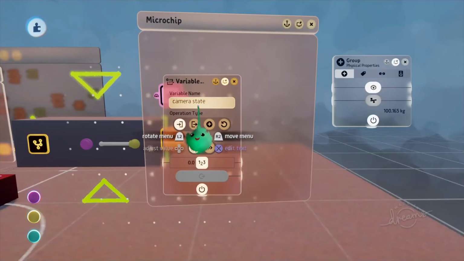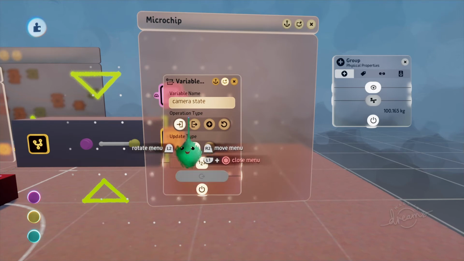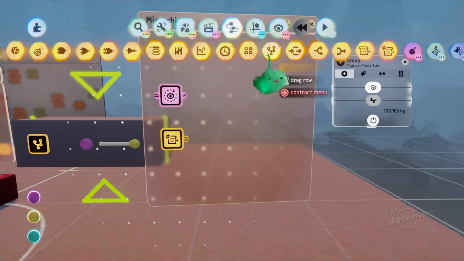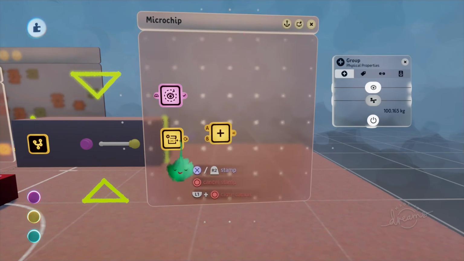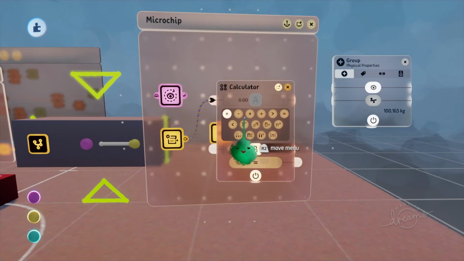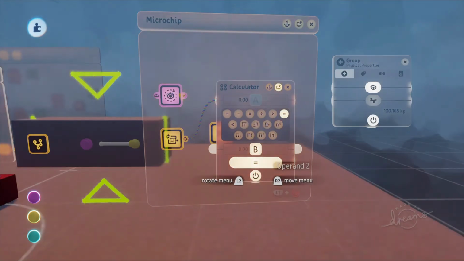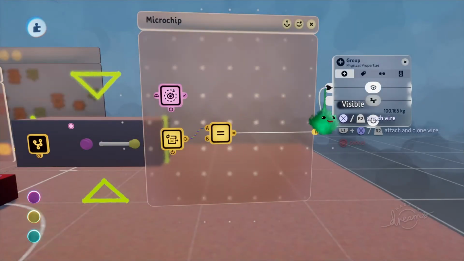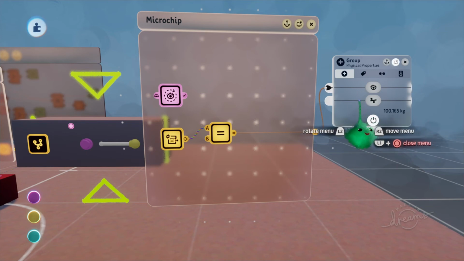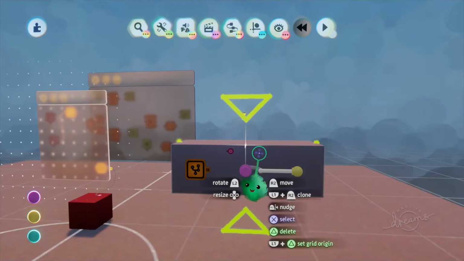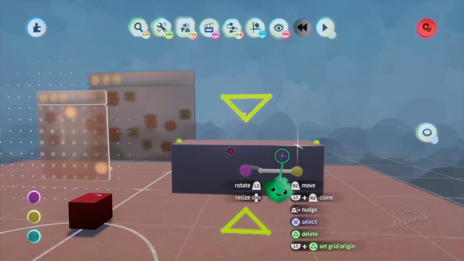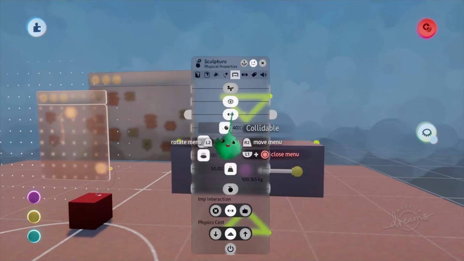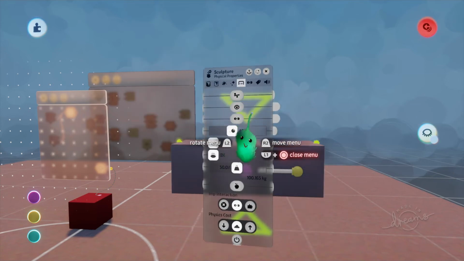And so just like the other thing, we only want this to be on when the camera state is at the correct state. So I'll go ahead and get this out and we'll just check that it's equal to 2. So if it's equal to 2, that goes straight into the visibility. So by default, it's not visible. A couple other things we need to do here. We don't want these things to be collidable or visible.